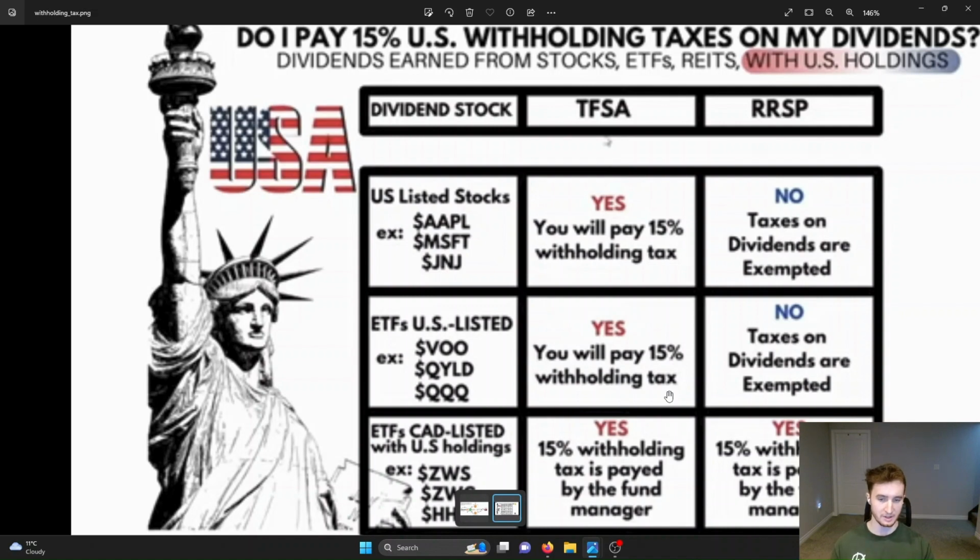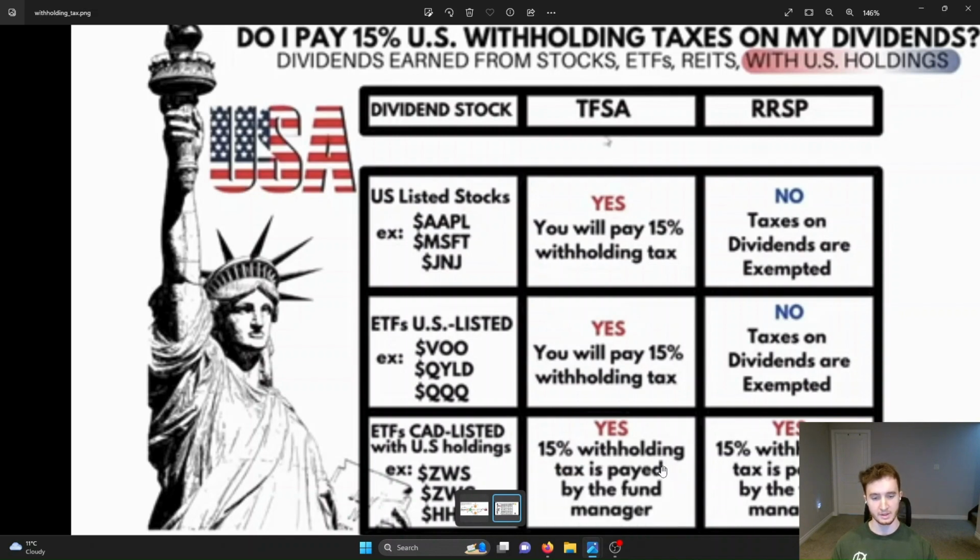If you have an ETF that's listed in Canadian dollars, you're going to be paying 15% withholding tax on US dividends, no matter what. Whether it's TFSA, RSP, or non-registered account, somewhere along the line you're going to be paying 15% withholding tax.